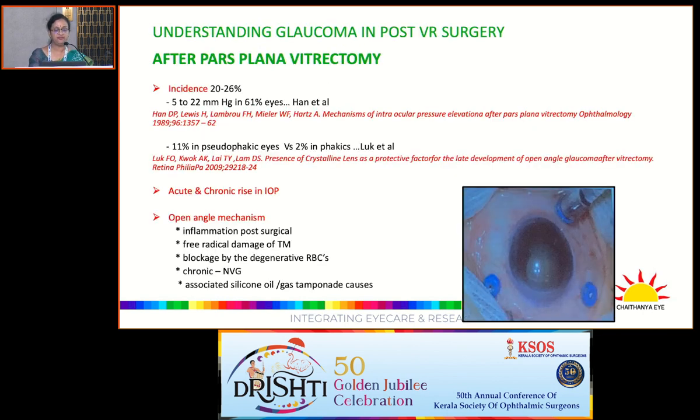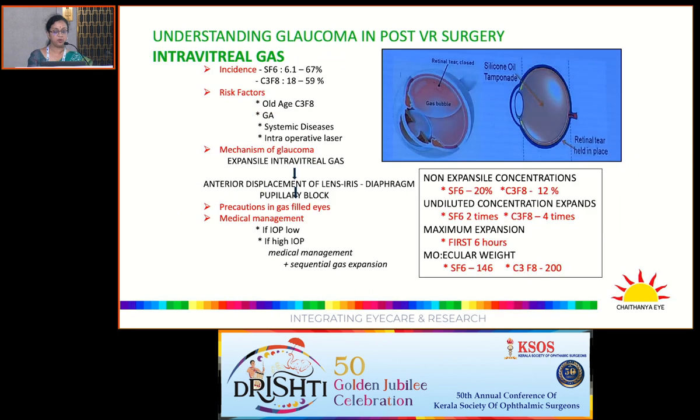doing well. So after vitrectomy, it is nice to note that phakics have a protective effect because the lens acts as a scavenger, so the free radical damage to the trabecular meshwork is to a great extent less, so phakics do better, and there is a reported incidence of a rise of 5 to 22 millimeters in 60% of eyes. They can have an acute rise or a chronic rise, which I already showed you, acute in a 6 to 48 hour period, and chronic even after 2 months, and can go up to 5 years. You can have an open angle mechanism, and in chronic cases, you can have a rubeosis and NVG component as well. And further IOP rise depends on the tamponading agents.